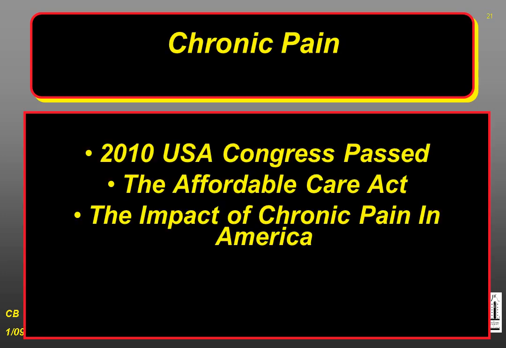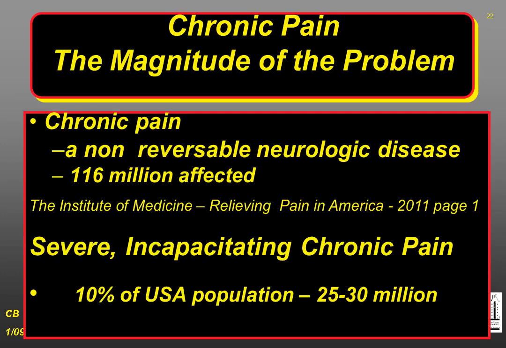Let us now consider chronic pain. In 2010, the United States Congress, with the introduction of the Affordable Care Act, wanted to know the impact of pain on the American society. A study was mandated, and the Institute of Medicine was selected to carry out the project. In 2011, the Institute of Medicine released a comprehensive evaluation of the effects of pain entitled Relieving Pain in America: A Blueprint for Transforming Prevention, Care, Education, and Research.